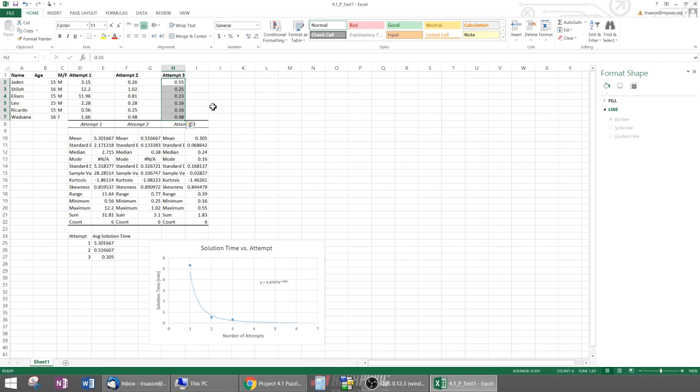So you're never going to get down to 0, but what you do see is you see a very clear characteristic where there's diminishing returns for solving it more and more and more. There is a return, but it's not nearly as great. From the first to the third attempt has a much greater reduction in time than what you would expect to see from perhaps the 3rd to the 6th attempt. And that's kind of what this chart is telling us. So that's how we plot our data for our test of our puzzle cube.